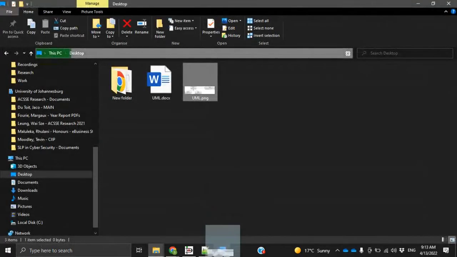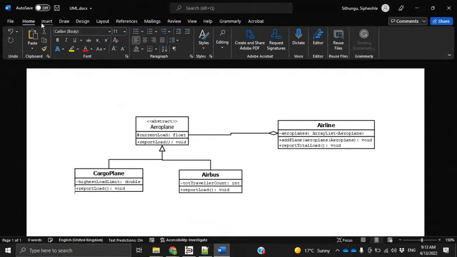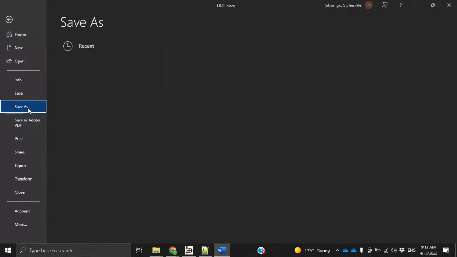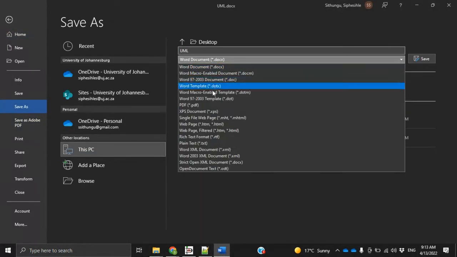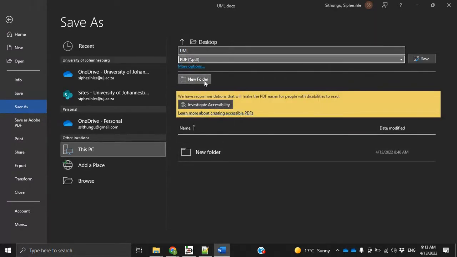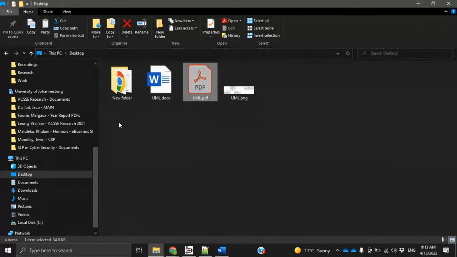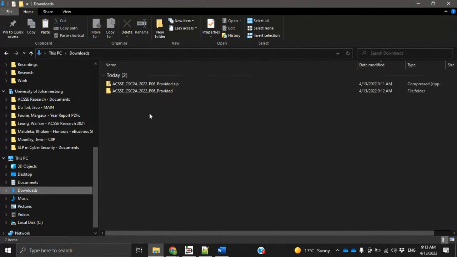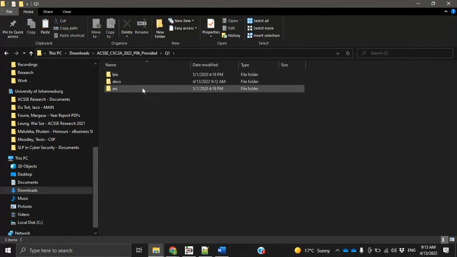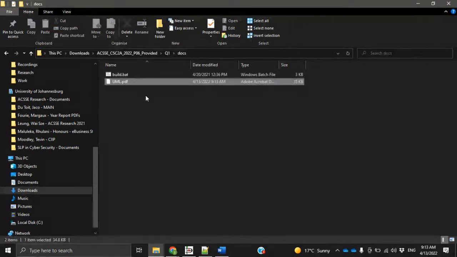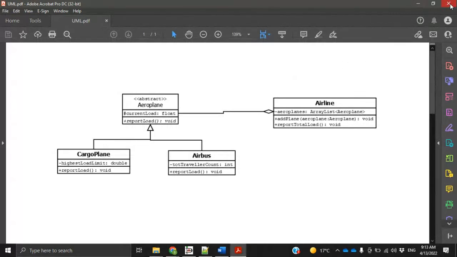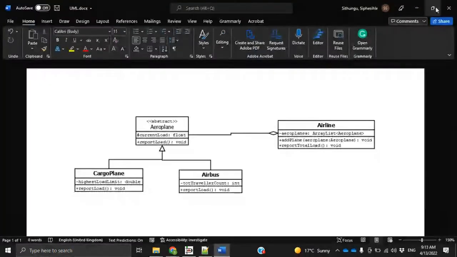And I take my picture, paste it here, and save this as a PDF. So save as a PDF. Okay, and then it should be a PDF. There it is. Take my PDF, go to my project folder, place it in the docs folder, just double check. Okay, that's fine. Yeah, so that's perfect.